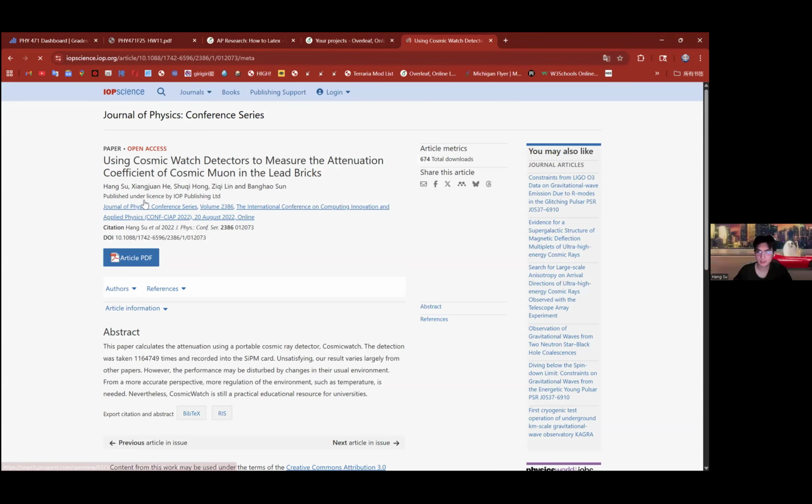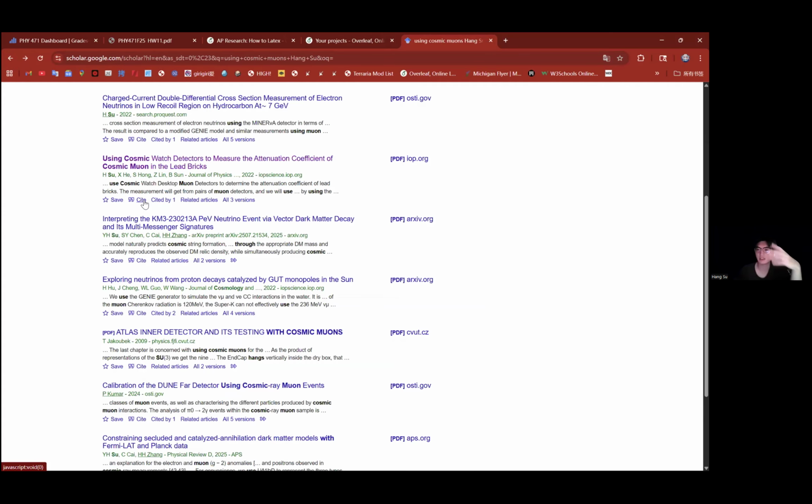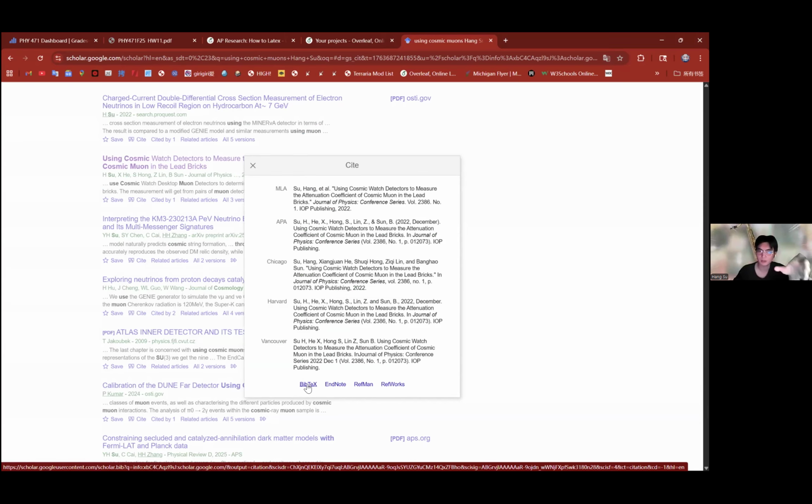You can see here's a cite button in Google Scholar, and on other websites there must be a cite button. You click it, and here you can see there's a BibTeX format that's automatically generated for you.